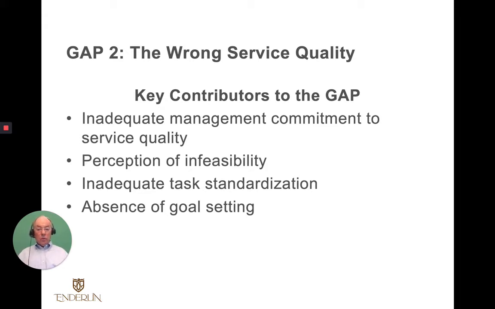And in today's world, where major financial institutions own a lot of hotels, this aspect within the management team of the hotel may be a reality, and that the management doesn't feel that they're going to be able to get these programs past the ownership because of the cost factors. Okay. Inadequate task standardization. In other words, we haven't taught the employee how to do things at the level and the method that we expect them to do, or absence of goal setting altogether.